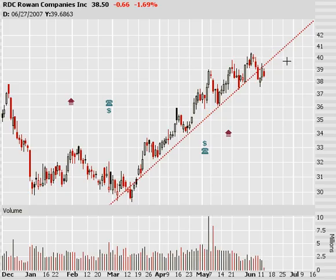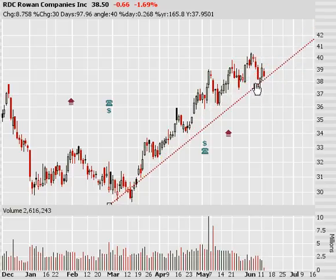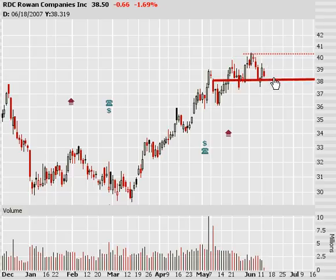Also RDC. This thing leveling out a little bit more. In fact, I'll get rid of this. And this might even be the early onset of a head and shoulders, but it's hard to tell. So here you are, you're at support at 38. You might be able to take a trade to 40, but be on the lookout because this may even make a lower high, maybe start a little bit of a head and shoulders. So maybe bullish, maybe bearish. And you can see there's two trades here depending on whether it breaks support or continues higher. So there's RDC, last KMT.